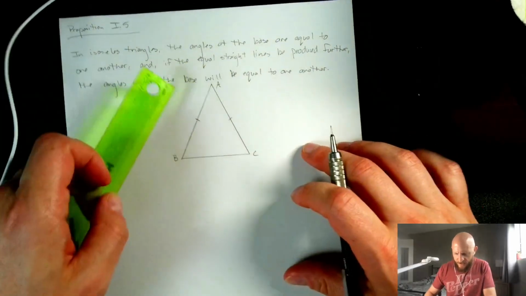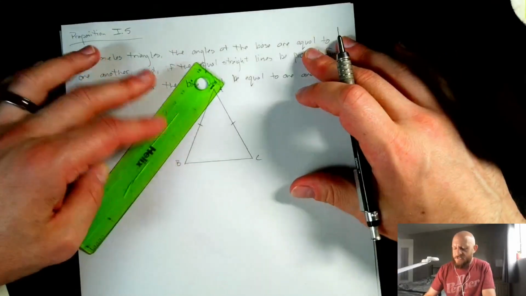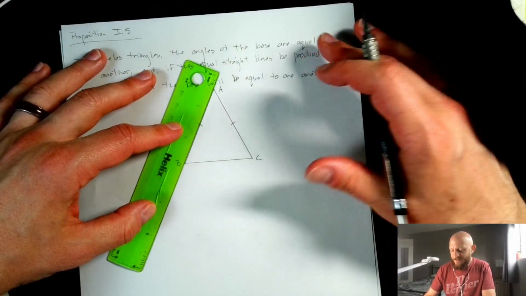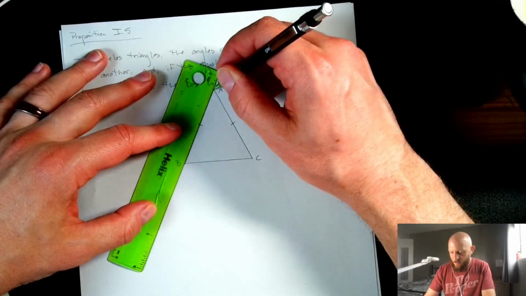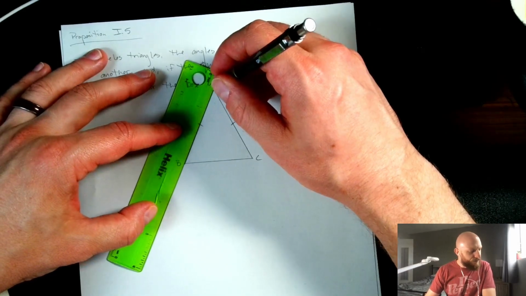I'm still kind of working out the kinks of my audio. I know it's been a little bit strange in the last couple videos, so I'm trying to get it a little bit better. That's why you keep seeing the cord to my earphones showing up. I'm trying to keep it out of the way as much as possible.